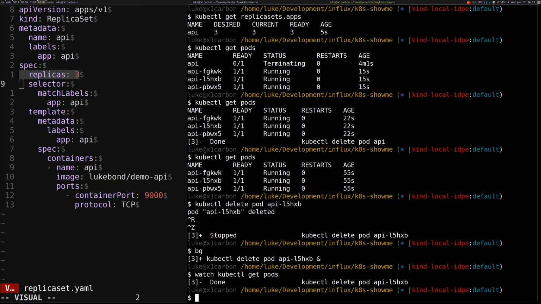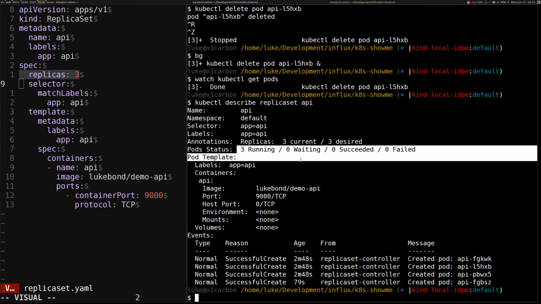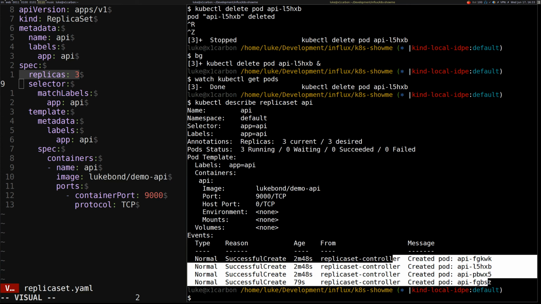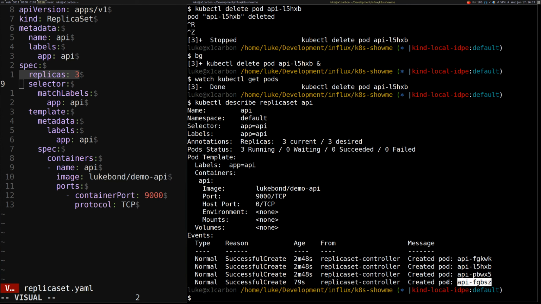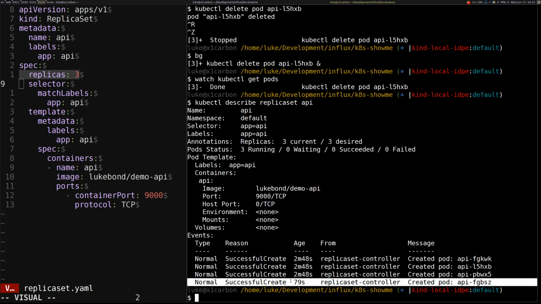All right, so let's just have a closer look at the replica set here. We can run describe, and we can see all the things that we specified before. The 3 in running state, and the operations it did to create 4 pods over the course of time. So this is the one where we deleted the first one, then it decided that it needed to add another.